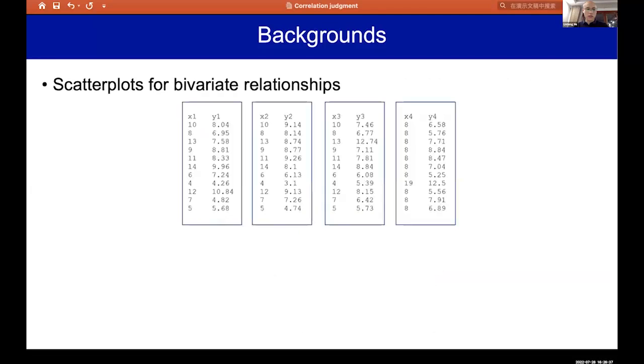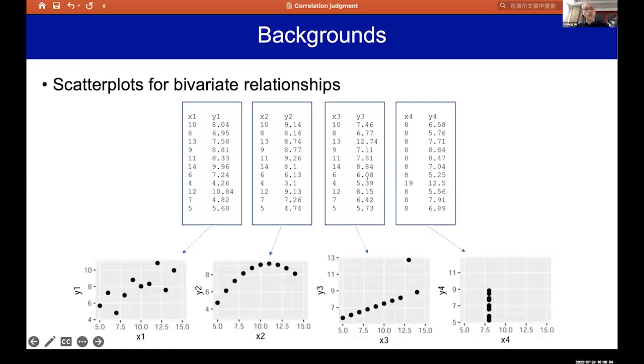That's the background. And here in this paper we focus on a specific graphic called scatter plots for displaying bivariate relationships. Here's an example to show how powerful scatter plots are. If you look at the numbers x1, y1, x2, y2, etc., you may find these numbers are pretty messy, and you cannot find a clear pattern. But if we display those two variables in a 2D scatter plot like at the bottom, it is pretty straightforward, right?